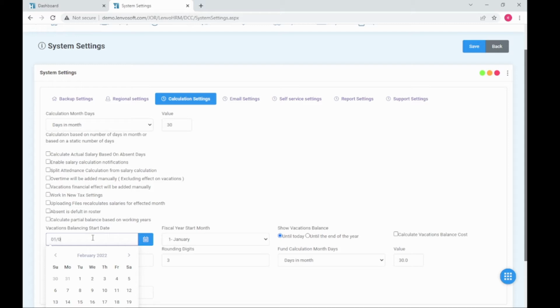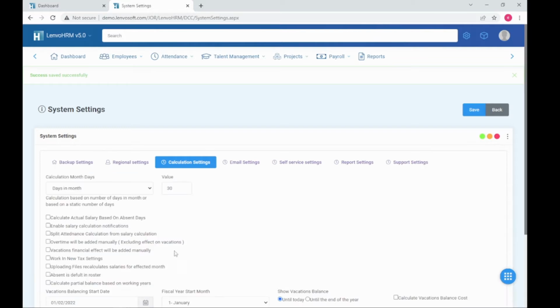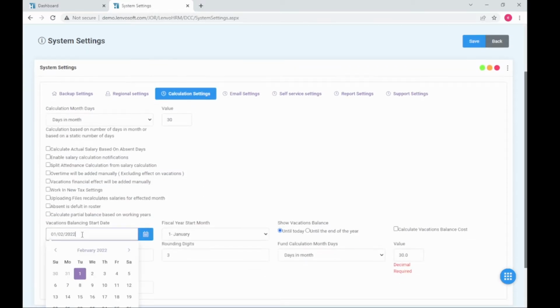So for our example, it will be the 1st of February 2022. And I will click Save. So from this date onwards, the system will automatically add vacation balances according to types and balancing durations.